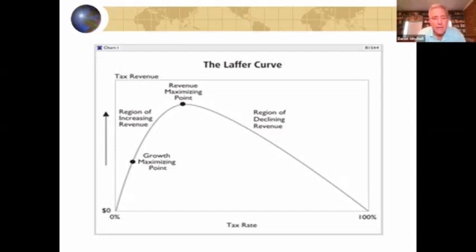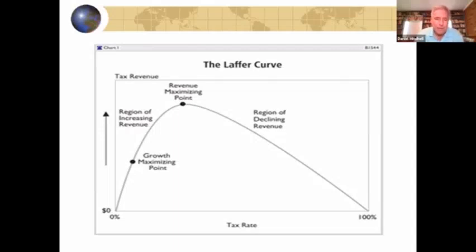Now, every economist, even very left-wing economists, agree that there's a Laffer curve. Where economists debate and disagree is on the shape of the curve. So I've drawn a curve that shows the revenue maximizing point at maybe 30%. Other economists might draw a curve with a revenue maximizing rate of 60%. That's the disagreement. Everyone agrees on the concept. We disagree on the specifics. But here's what I would try to point out.